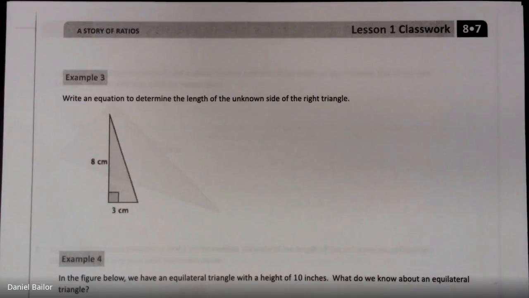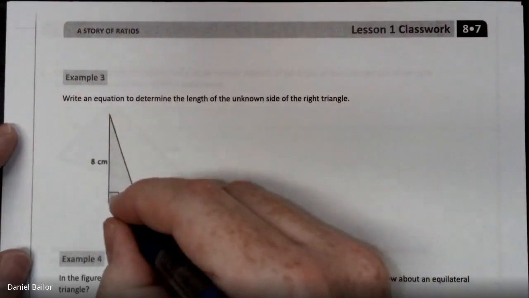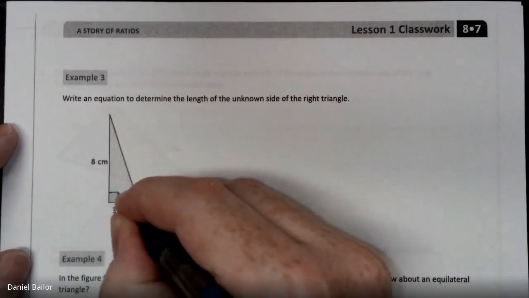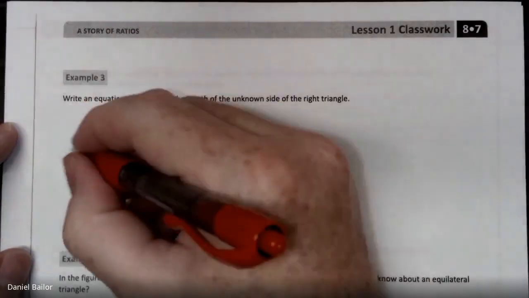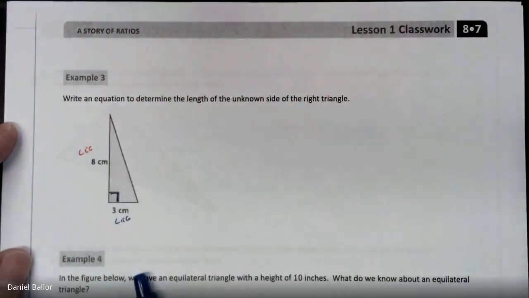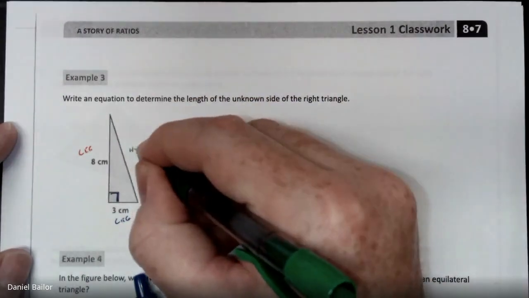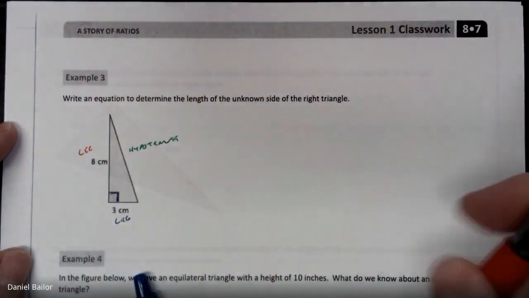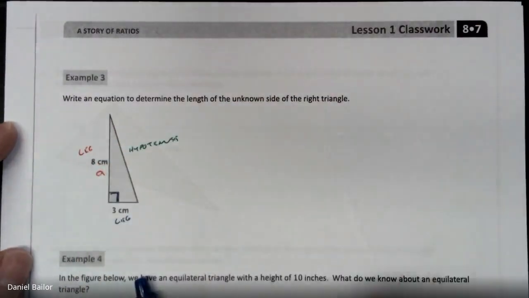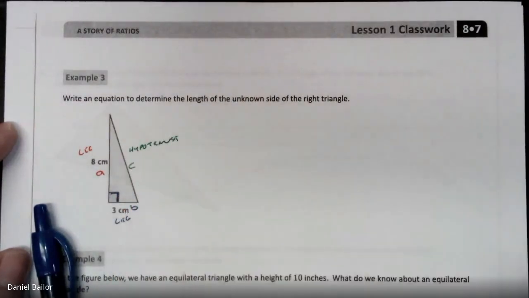Okay, so hopefully you took a minute. You should have identified the pieces. So here's the right angle right here. So the legs have to be connected. So here's a leg, and here's a leg. The hypotenuse is not connected. It's the diagonal that's opposite. So it's over here. You should even have labeled it with the letters, like a can be that leg, b is that leg, and the hypotenuse is always c.